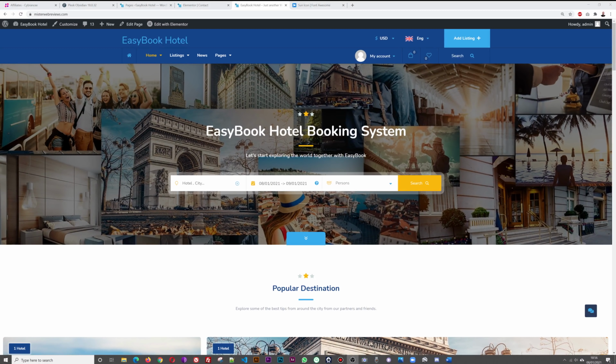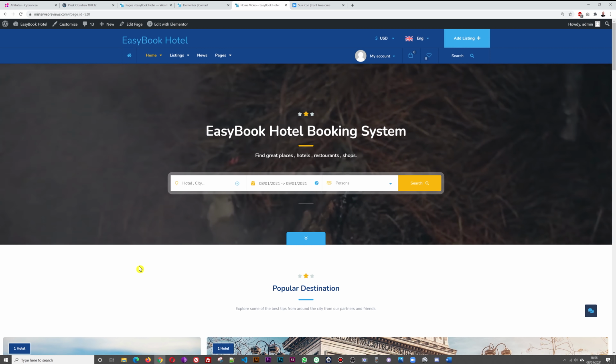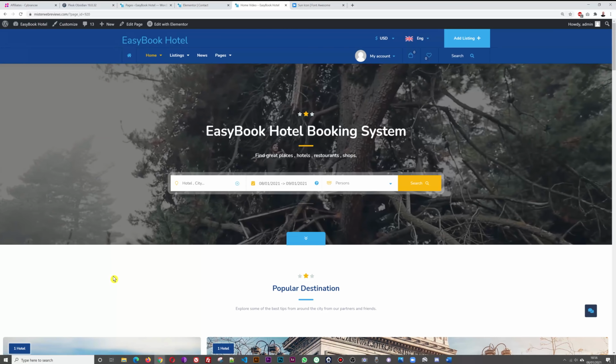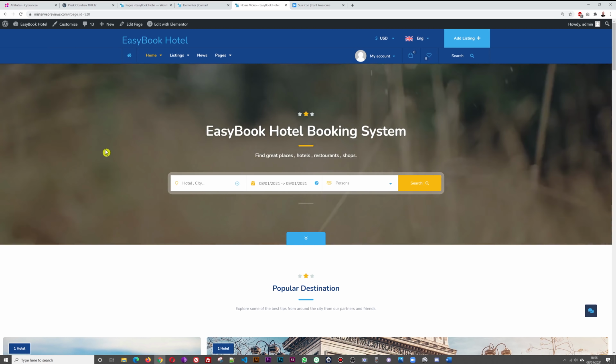And finally, let me show you the different layouts available to you. So you can have different home page already. So this is our usual page, the one we've used for this tutorial, this review. So one single picture in the background, but you could have a video playing in the background. So let me show you this. There you go. So now you have a video in the background.